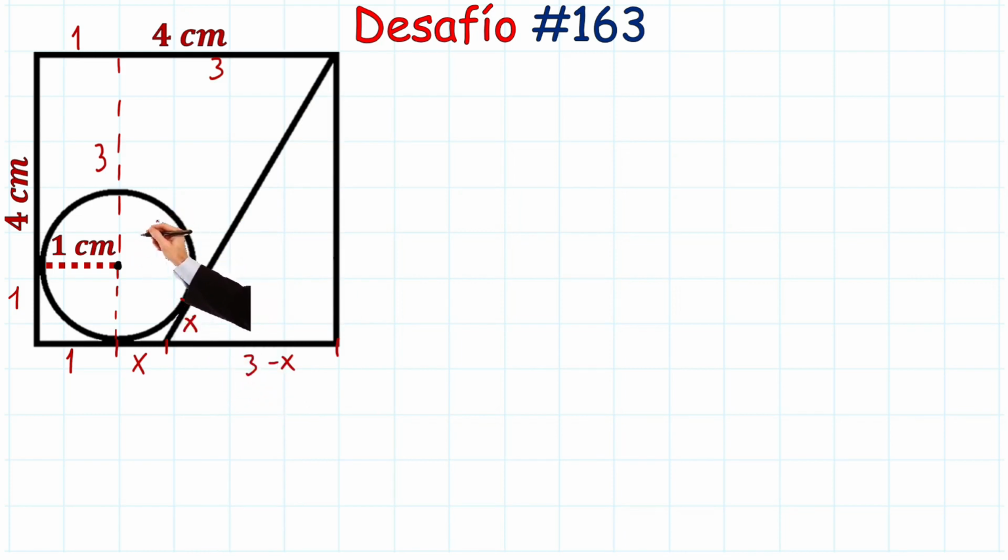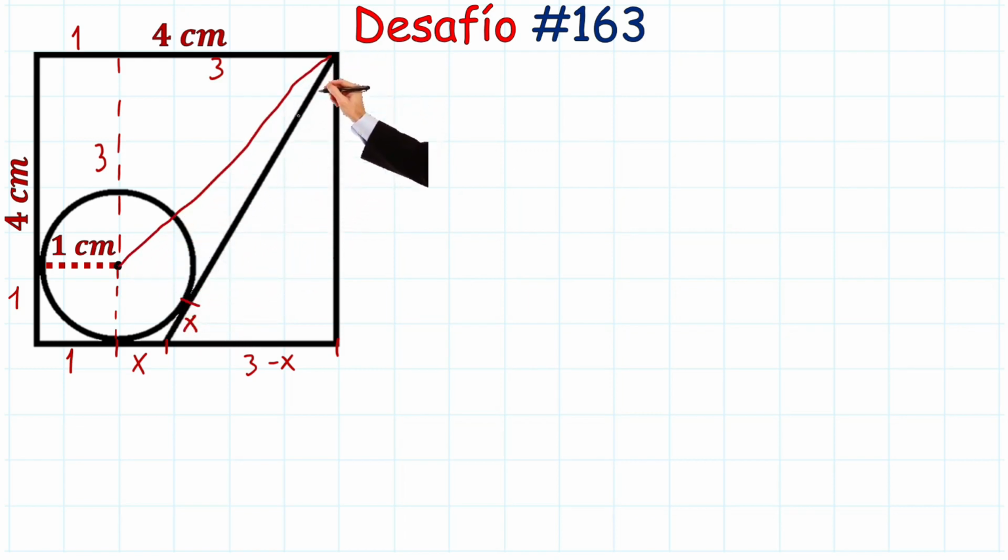Fantastic. Now pay attention to what we're going to do. We're going to join the vertex of the square to the center of the circle. Notice it this way. Let's connect up to here. Done. Just imagine it's a straight line. Well, it didn't come out very straight, but let's pretend it did. So what we have here is a right triangle, given there are 90 degrees here. And so we can find the hypotenuse.